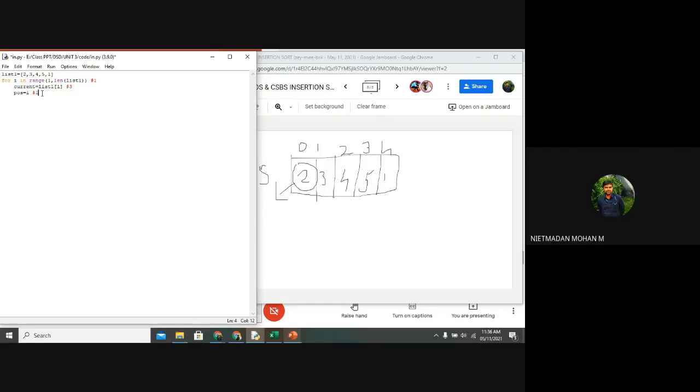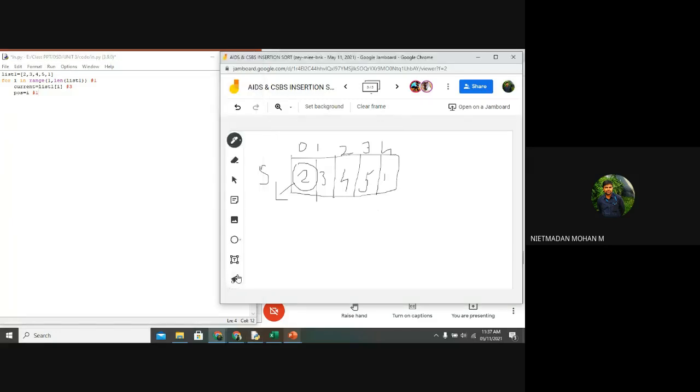Now, this is the for loop that I have used to take each individual element after each iteration. First I will take this element, after this for loop is executed, again it will take the next element, and after the completion of the for loop, again the next element will be taken. For that purpose, in the first for loop this element will be taken, in the second for loop this element will be taken based on the increment of I, in the third for loop this element, and in the fourth for loop this element will be taken, right?